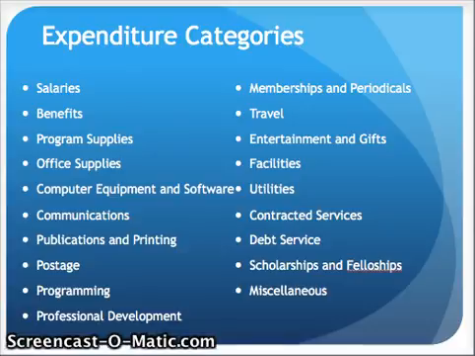And so if there is an excess at the end of the year, say no one added an additional family member or changed their benefits in any way, the excess can be moved into a reserve account, and it'll move from fiscal year to fiscal year. And so then the institution will be able to continue to draw upon that reserve account to manage any shortfalls that they have. The next one is program supplies.